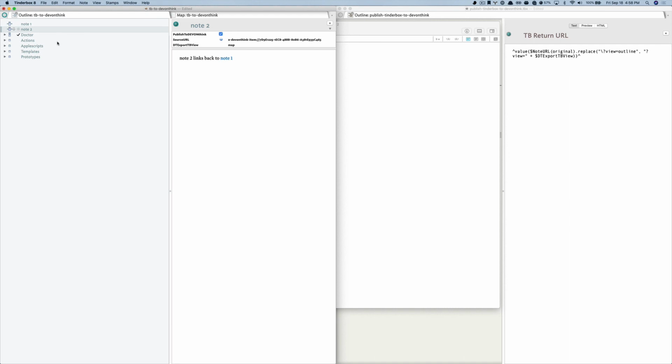So that's it. That's how you can get the publish to DEVONthink functionality from Tinderbox in an existing document. If you already have an older version of this, you can just keep using it, of course.